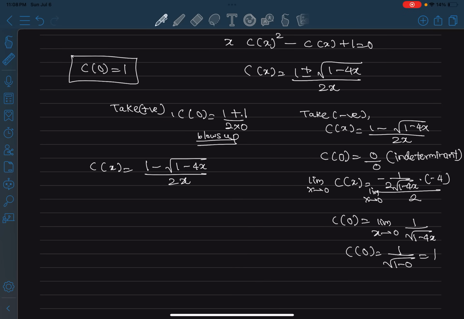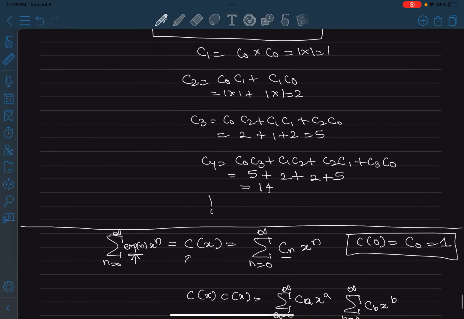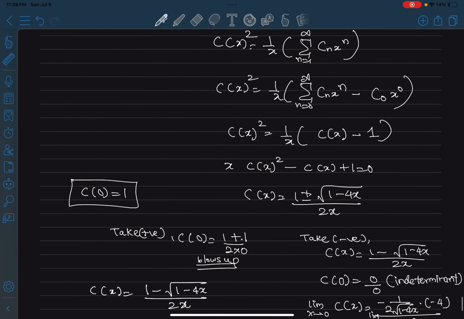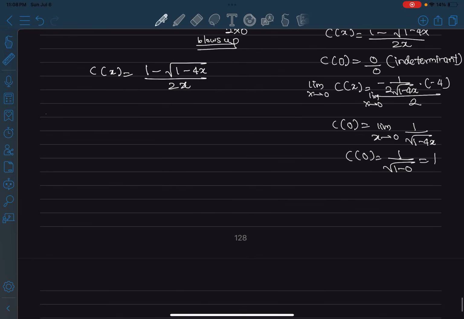Now the only thing we want to do is write it as an infinite series, so that we can compare the coefficient of x to the power n and then get an expression for c sub n, right? So let's do that now. Okay, so first of all, for this one, let's go part by part. This one, the infinite series is just the sum from n equals 0 to infinity of, the power over here is half, and then choose n, and then minus 4x to the power n, right? This is just the binomial series formula.